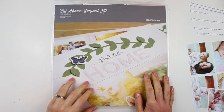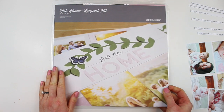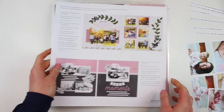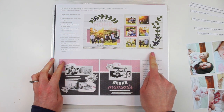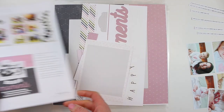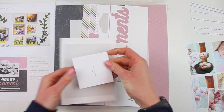Hello there. Today I am working with another gorgeous Craft with Heart kit from Close to My Heart. This one is the April Craft with Heart kit. And on this first page you can see the two double page layouts you can make with this kit. Both of them are beautiful, very springy, and I'm going to show you everything that's included in these kits here.